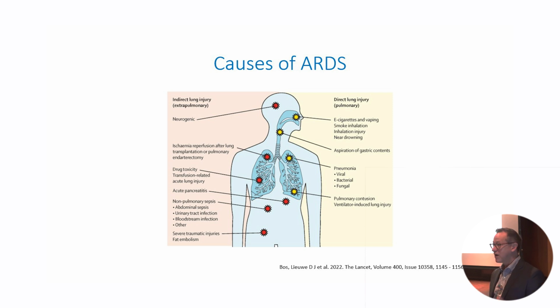So I find it helpful to think about, what do I think is the cause of my patient's ARDS? These causes are divided into direct lung injury or primary ARDS, things like pneumonia, inhalational exposures, aspiration. Ventilator-induced lung injury has that same pattern. And then indirect lung injury or secondary ARDS, which are things like neurologic processes like seizure, pancreatitis, trauma, fat embolism. All of those things can also cause ARDS. So in order to avoid misdiagnosis, it's often helpful to think about, well, what caused this patient's ARDS?